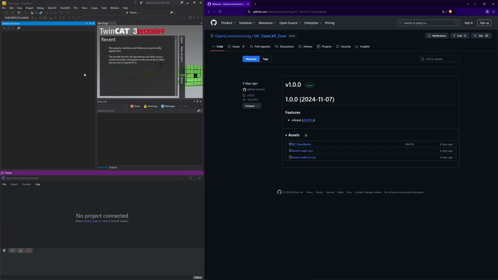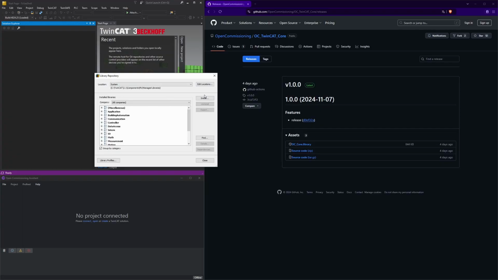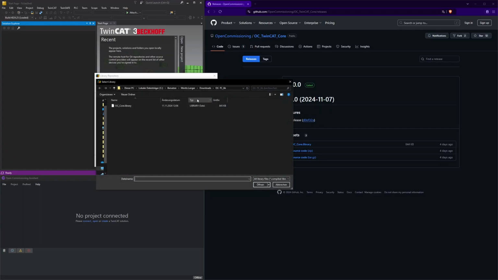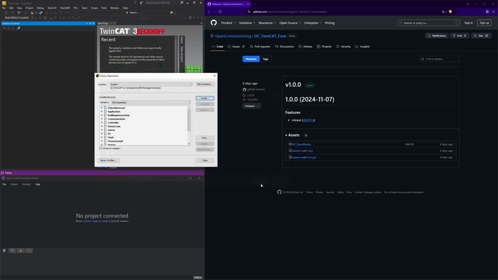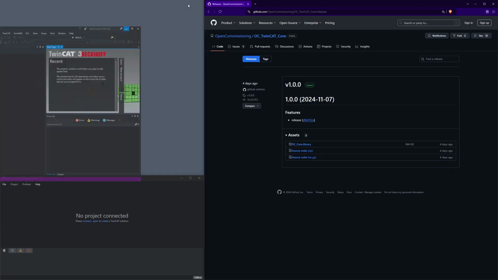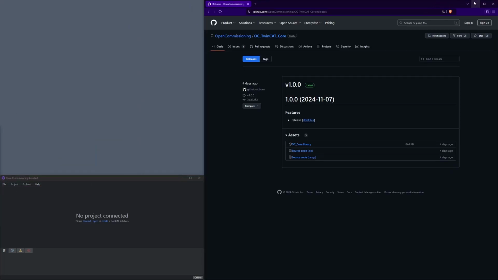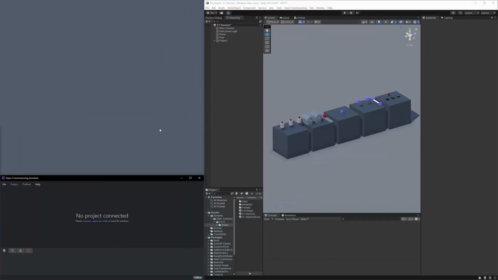To install it, we open TwinCAT, go to PLC, library repository, click install, and select the library, which will take a few seconds to install the library. Okay, so we can close TwinCAT and continue with generating the solution.